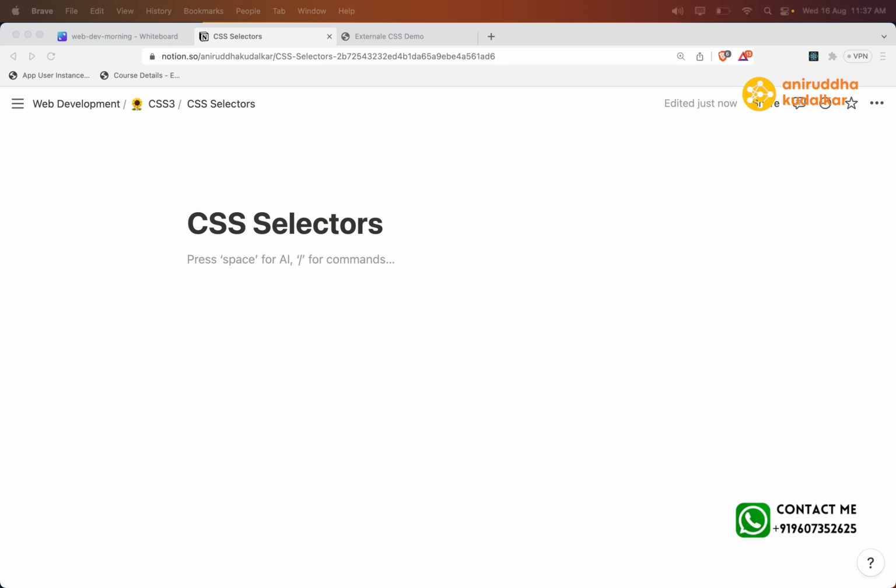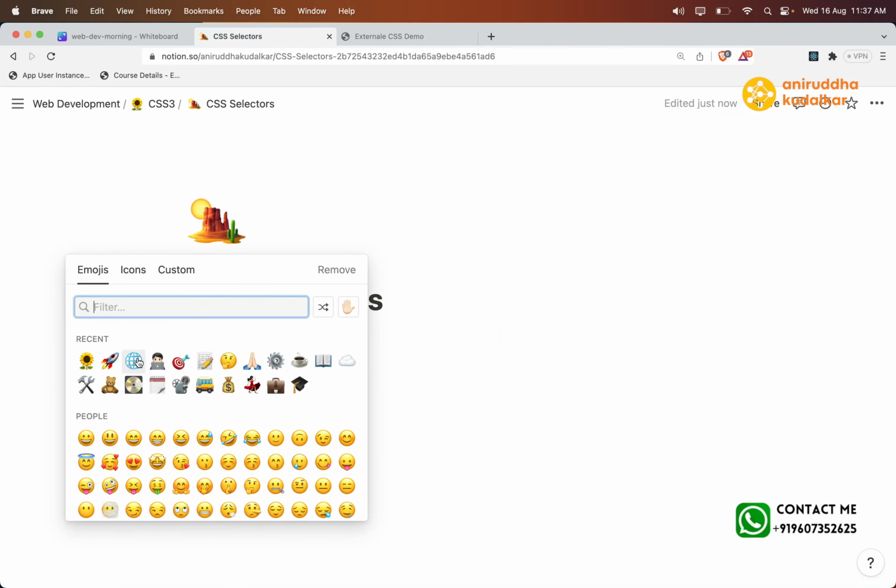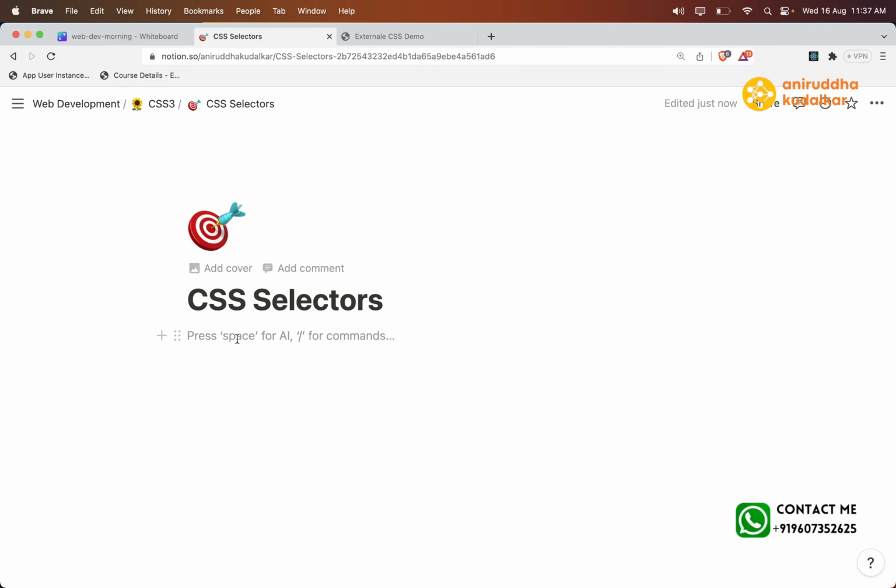Now, what do you mean by CSS selector? So, what is the CSS selector that is important at the first place? What is CSS selector?